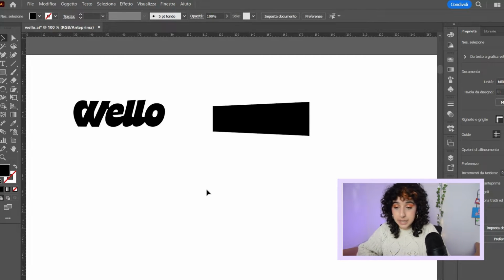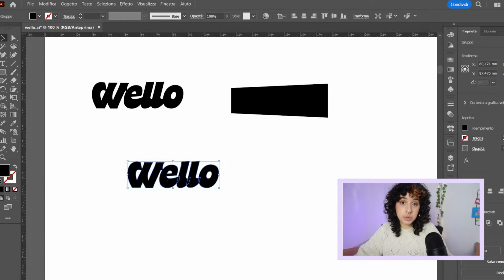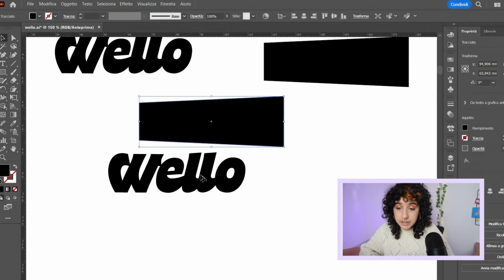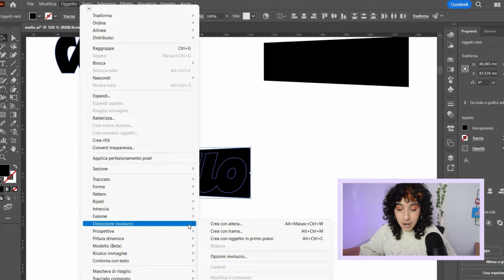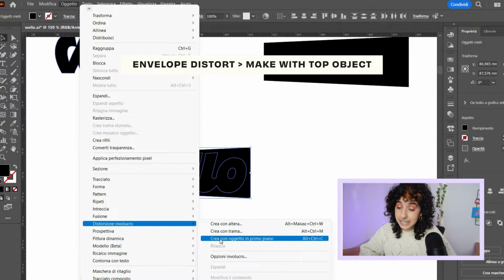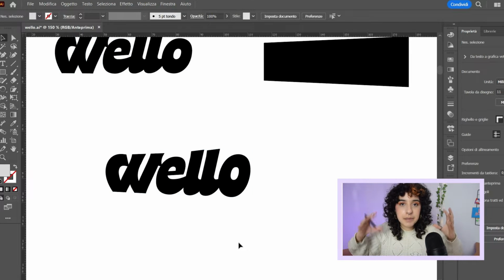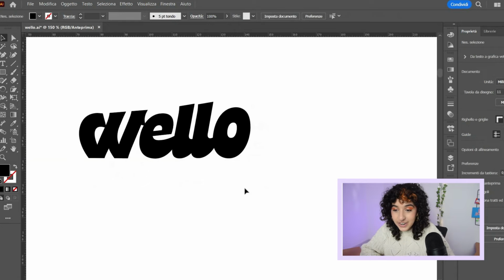So basically what I'm gonna do is, first of all, group everything, and we might as well make it into one shape. And then I'm gonna copy this shape, I'm gonna put it above the type, and then I'm gonna go on object, envelope distort, I think this is what it's called, and then I'm gonna use this option here. I'm gonna put it on the screen in English because I don't know what that is, and just by clicking it, here we are. The type has been morphed into that shape that we have selected. We're gonna use a guide to make sure that the composition is straight. There it is. This is our logo. I absolutely adore it. This is pretty much it for our logo.